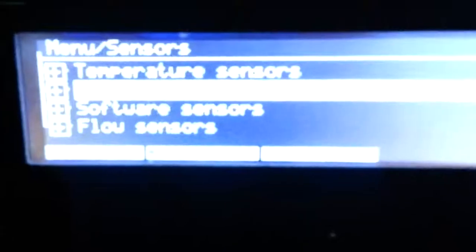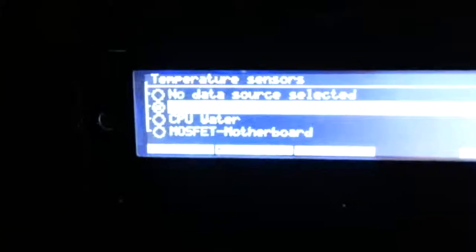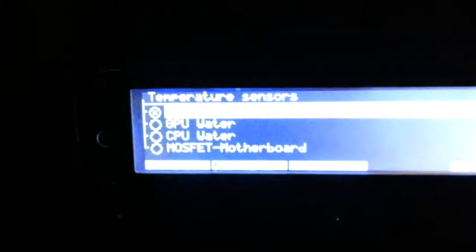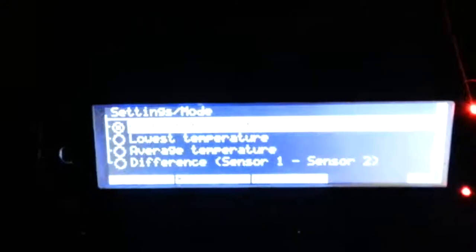Okay, so we are using the virtual sensors portion of this. Okay, that's not zooming in very well. Virtual sensors. Okay, so I set up one of the sensors. I don't need any of the others yet, but I set up the first one, CPU plus GPU. My first data source is the GPU water temperature, and my second data source is the CPU water temperature. I did not use a third one, and the mode that I set was for highest temperature. So whichever one is the highest, that is the temperature that will be reported from this virtual sensor.